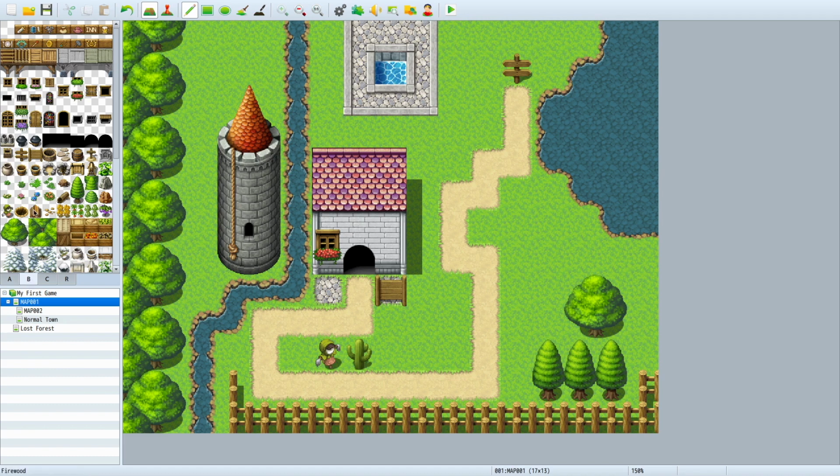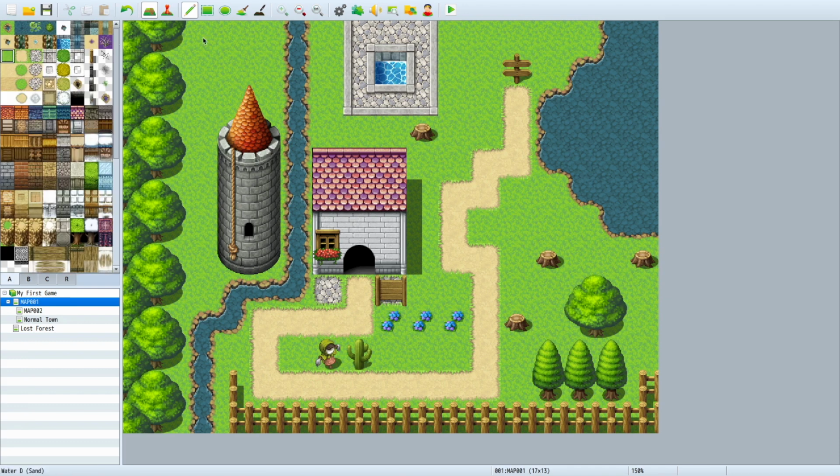What else can I do to make it a little bit more fun? Let's add some flowers, maybe. Some stumps. Chopping wood. I don't like that. That stands out. It's weird. So like I said, you can just fill it and it'll disappear. Let's add some water elements, some lily pads.